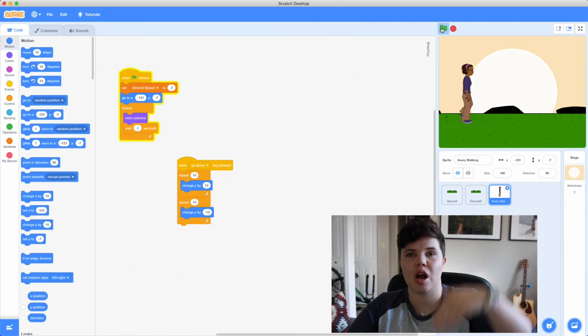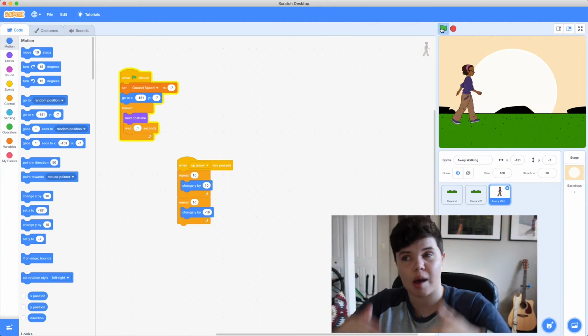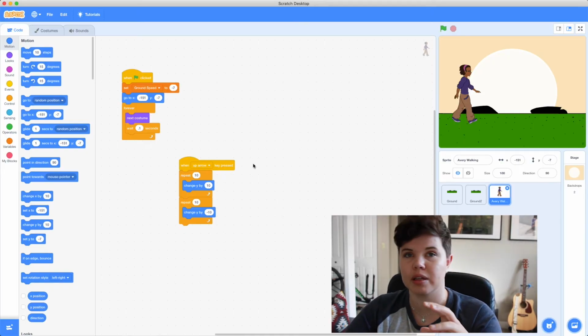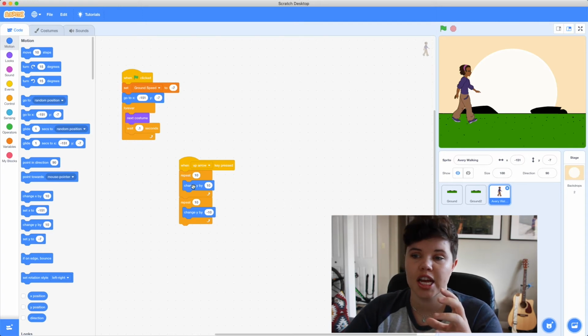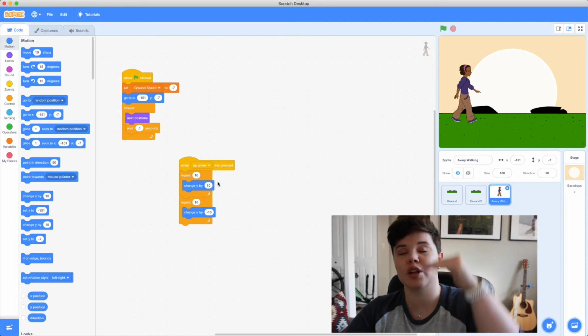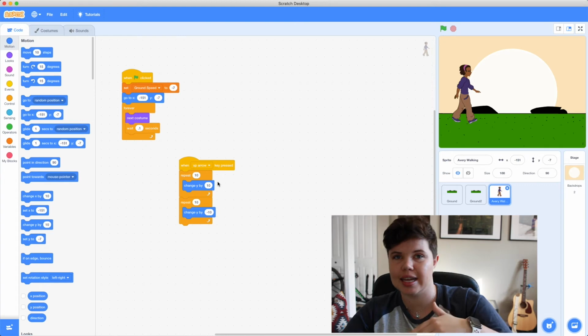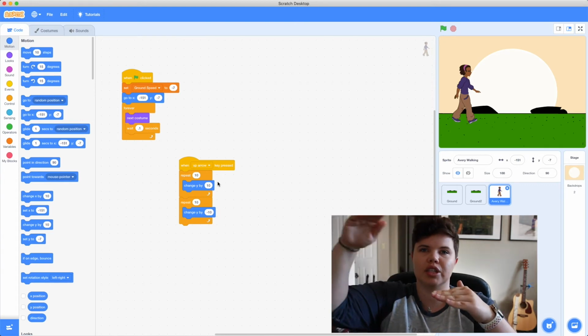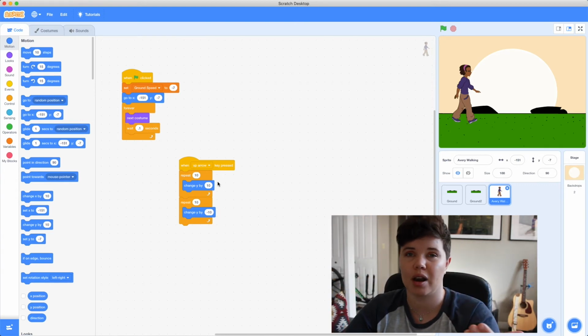But you can see that it's a solid up and down. We want it to kind of float at the top and then change again. The way that we're going to do this, again, we're going to use a variable. When we use a variable, it allows us to change one value and affect multiple different things. So we can already see this is a perfect place to use a variable. We've got change by the same number. We want it to always be the same going up and down. Otherwise, you're going to have your player slowly shifting up or slowly shifting down depending on how you set it.